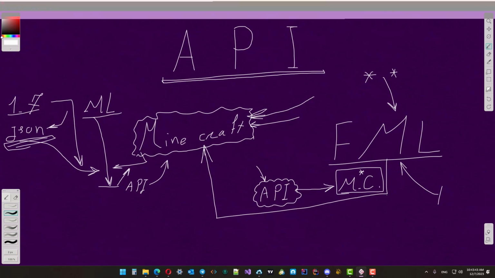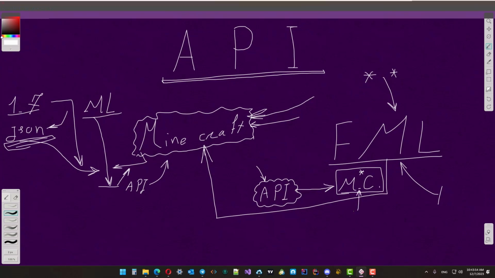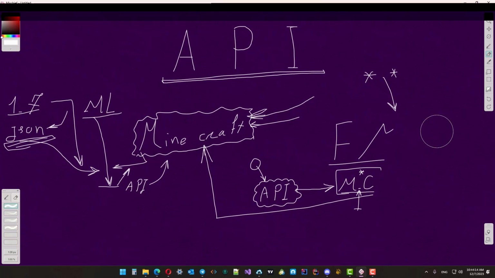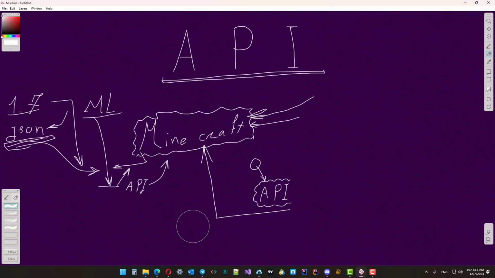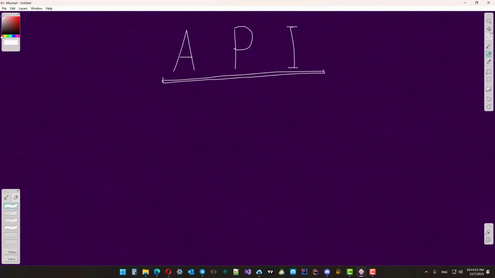So API developers should be very careful about what they are doing. They can't change the core mechanics of the main concept. They can just make your life easier. Nothing beyond that. Understanding this is crucial in your future. Okay, enough talking about Minecraft, enough talking about mod loaders, MVVM, enough talking about anything that you don't understand anymore.